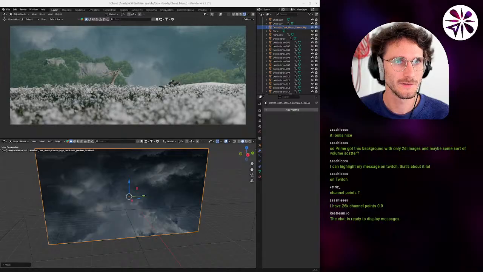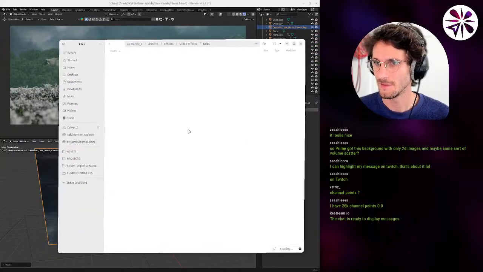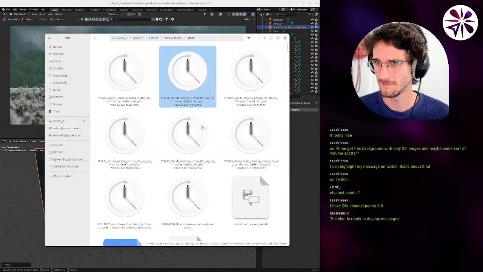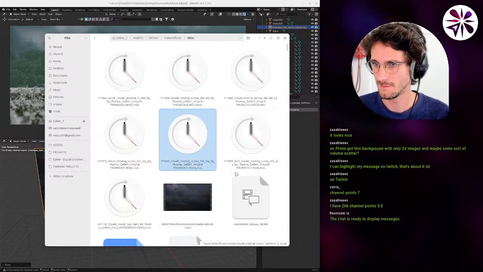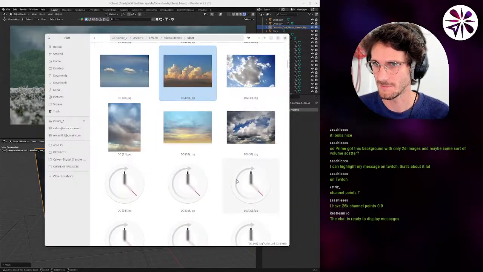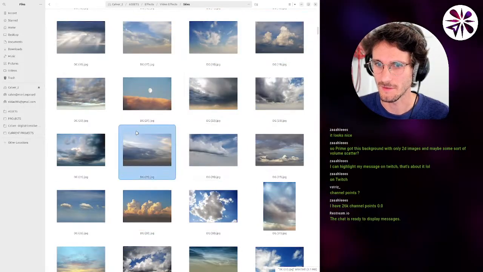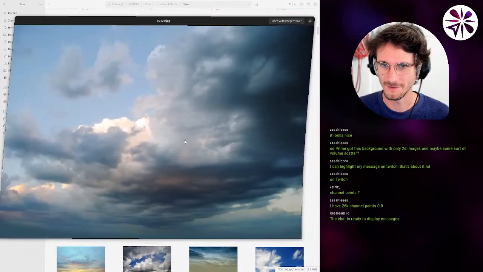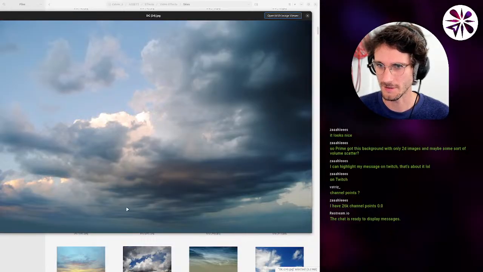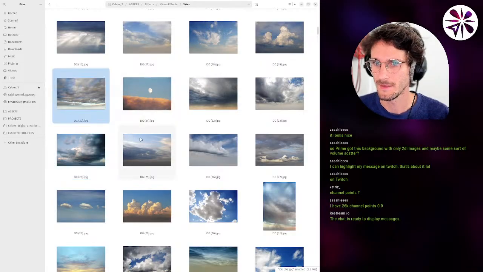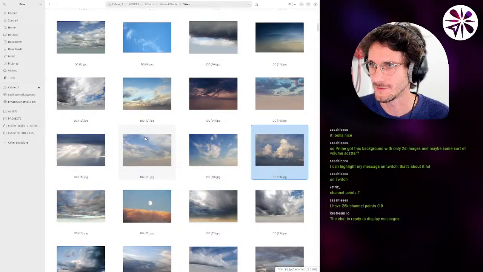Let's see. I should have a lot of skies here. Okay, let's look at my sky textures. Oh, these are all videos. Oh, okay, there's a bunch of images here. Okay, something like this, for example. This has a little bit more depth, right? You can see how the clouds are going into the depth there. Kind of like an overcast type of thing, but you need overcast, right? That's important. Okay, it's a bit flat.